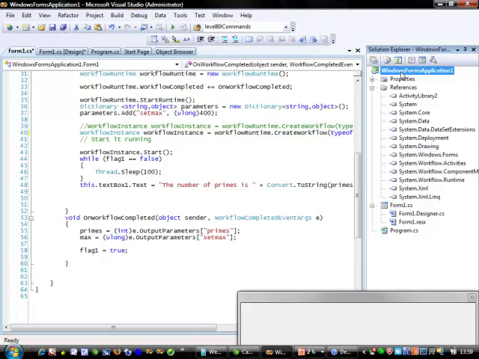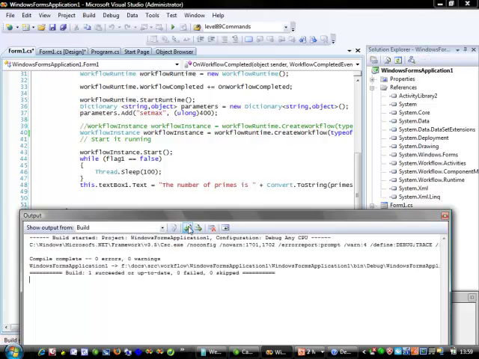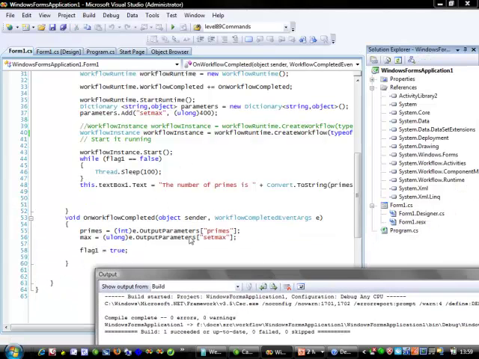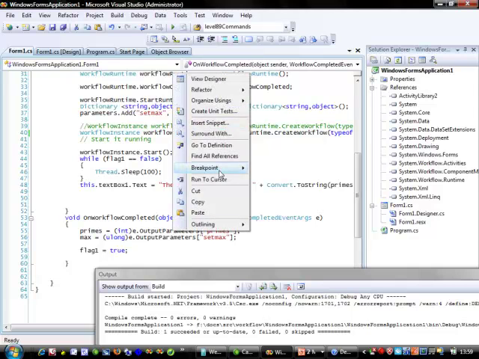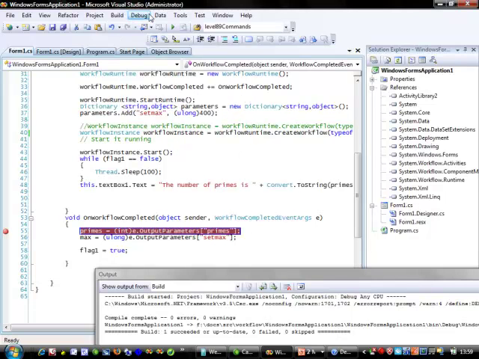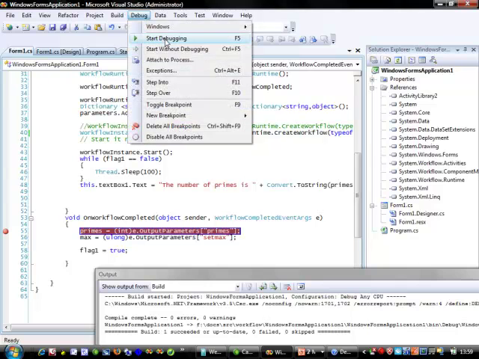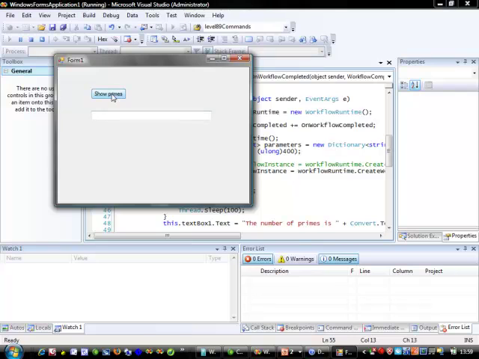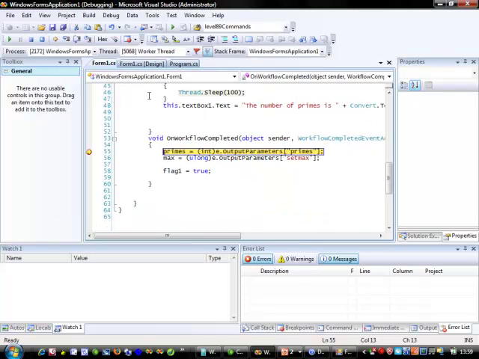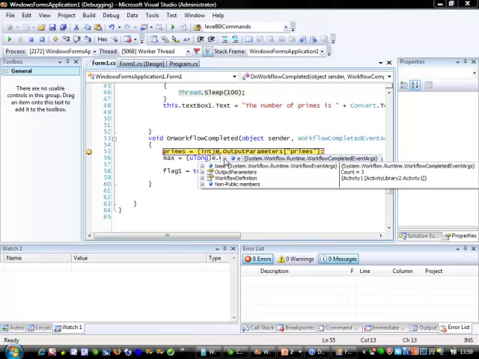So we'll just recompile that. Just to show that it's working, we'll add in a breakpoint here, so that when our workflow is completed, it should end up here, hopefully. So show primes calls the workflow, and we can see here that we've actually managed to run the workflow.